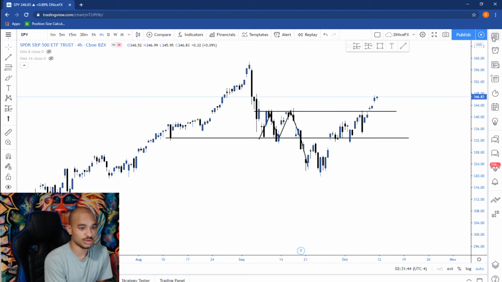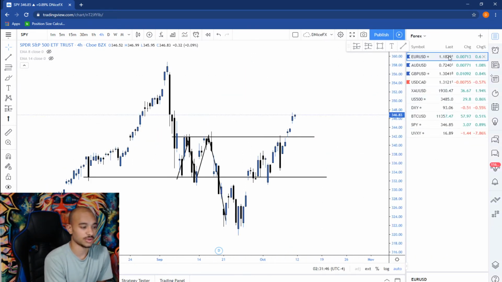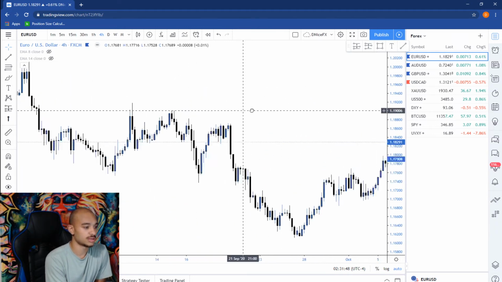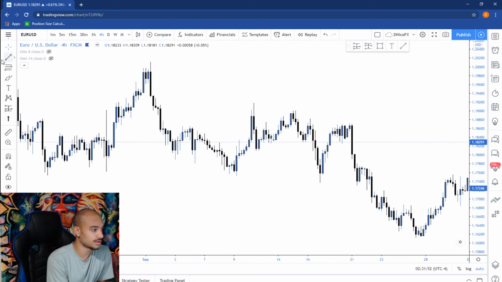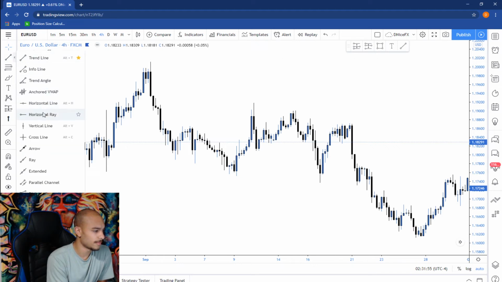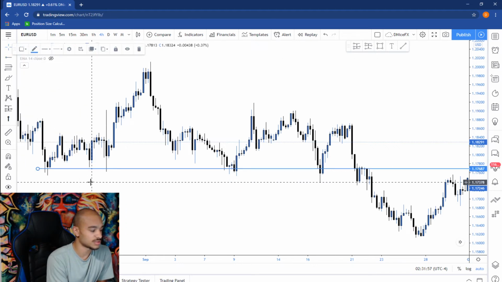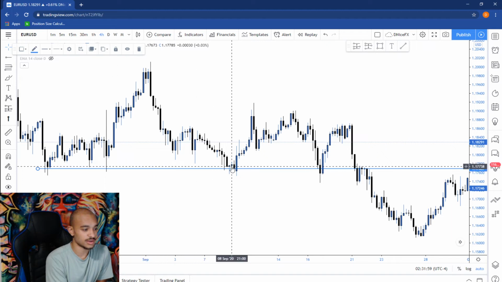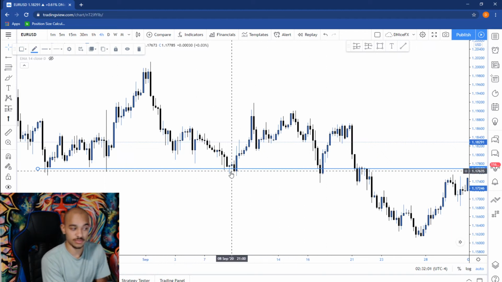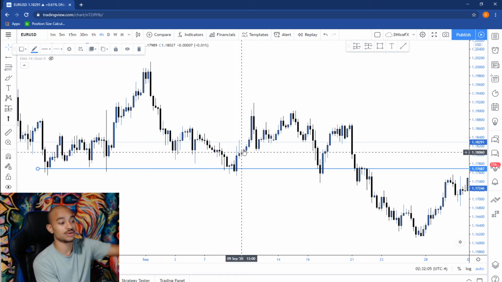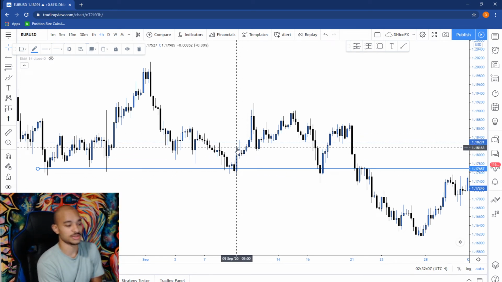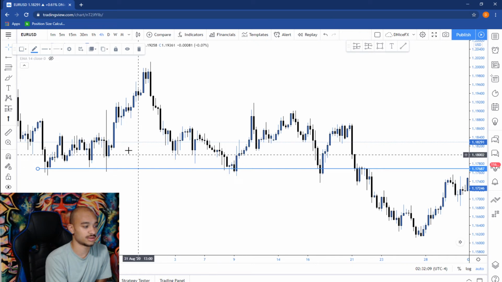I'm going to show you on a forex pair, because I've been working on trading forex and stuff like that. So right here, this is an obvious support. As you can see, price is coming here, failing to break, and when it does break, when that 4 hour candle does close, the next candle is extremely bullish. So it's a false break, is what you call it.